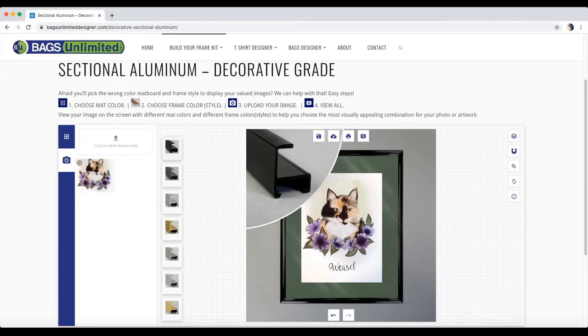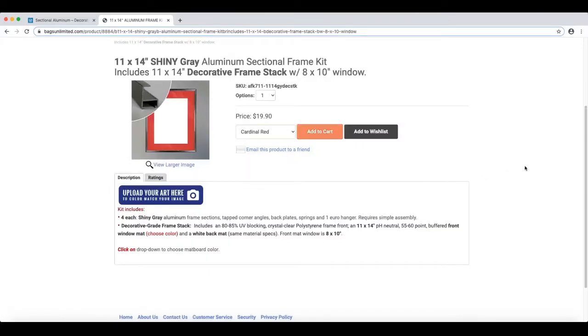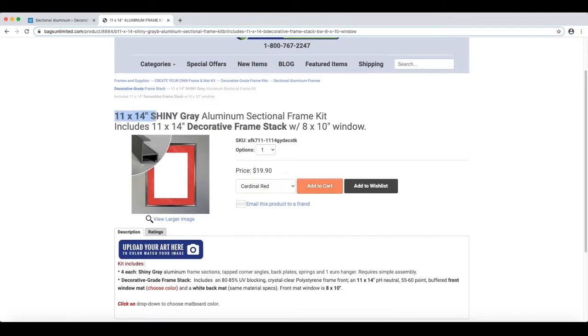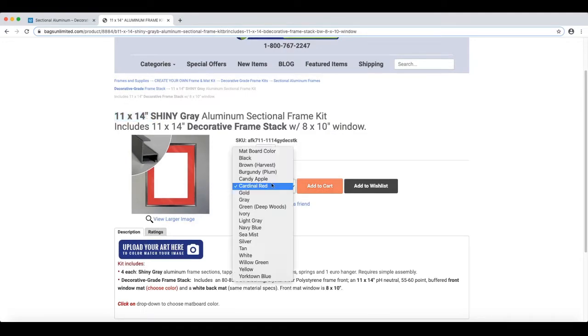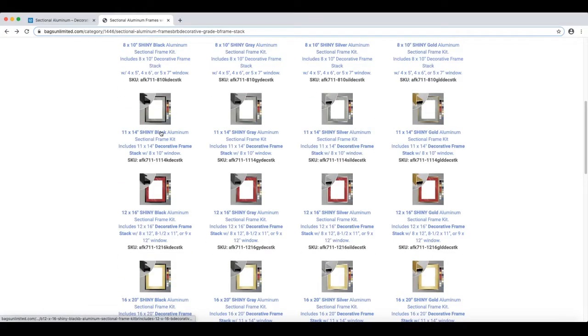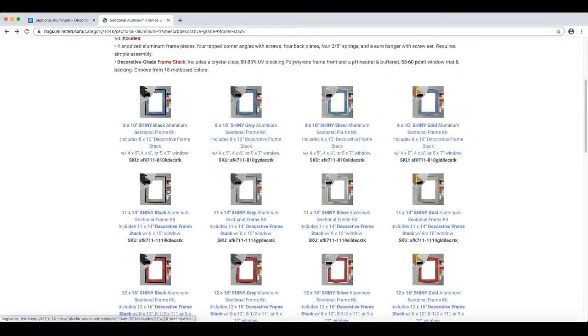In order to purchase a frame and matte combination that you like, you will need to go back to the Bags Unlimited website. Make sure you have the right frame size and matte color selected before you add to cart. If you want to switch your frame's color or size, go back and choose the appropriate options from the list.